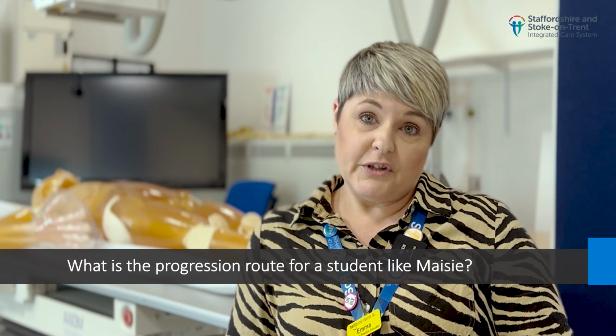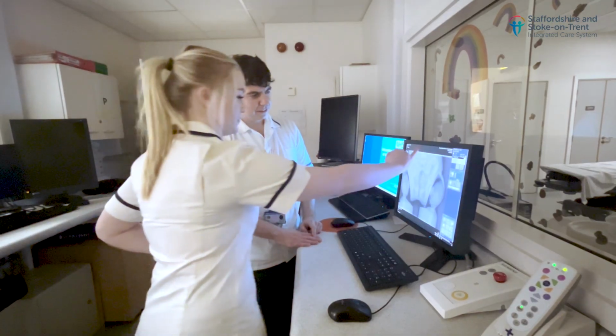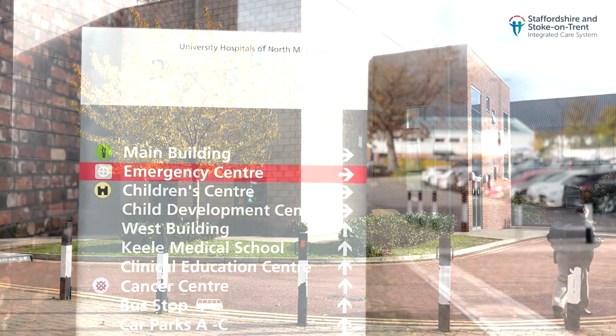From my year the minimum amount is 316 hours, so it's definitely using your own initiative. So if they reach the grades, they've got options. They can either apply to university for an undergraduate diagnostic radiography degree route, in which case they will be at university the majority of the time and come out on placement for so many weeks of the year. Or they can choose to do one of the apprentice routes where they're based in the hospital and they go to university for so many days per year. Again, it's choice, whichever they want to do.